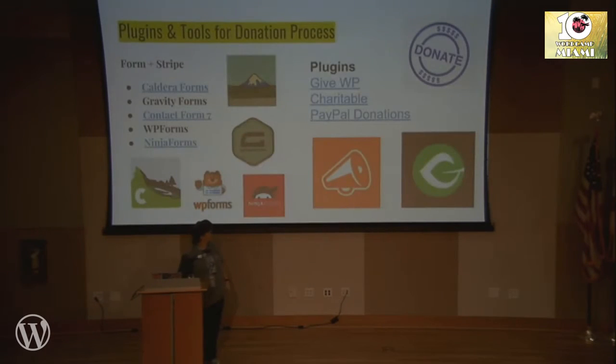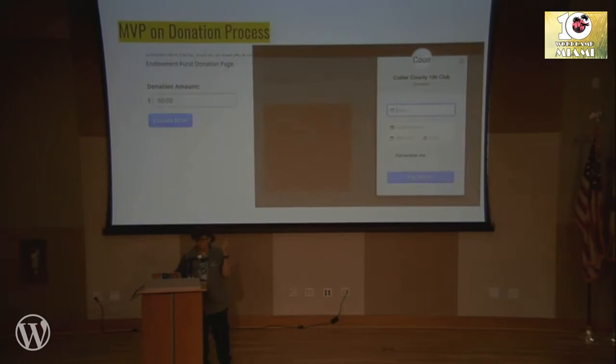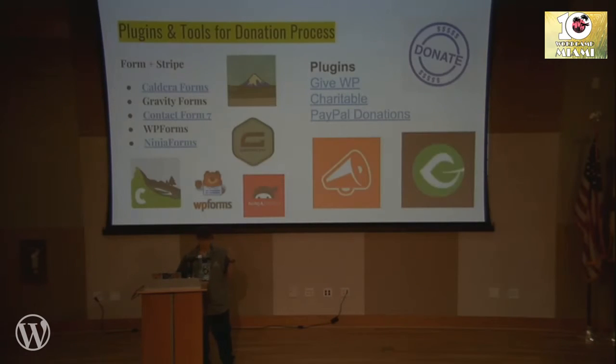And how can you do this? In WordPress, you get a few choices. You can do that form. This process was done with a form plugin plus the Stripe integration. I think they used Contact Form 7, but you can do this with any of the form plugins that are out there, like Caldera Forms and Gravity Forms. Not all links are in yet; when I publish this slide deck and tweet it out, I'll put in all the links that are missing right now.